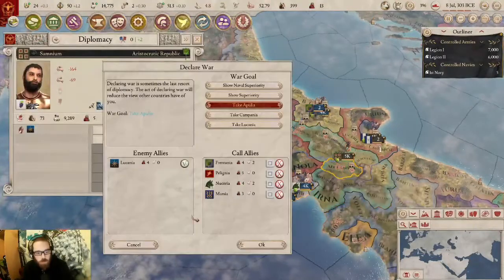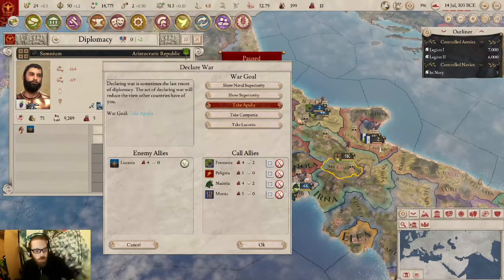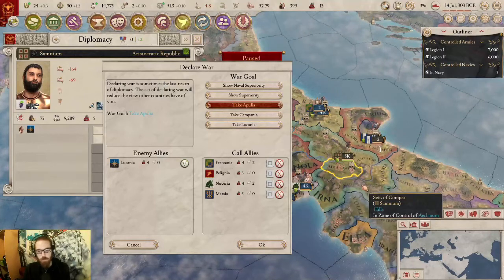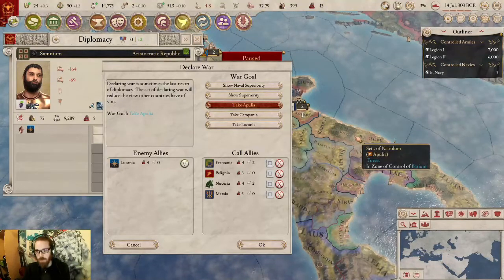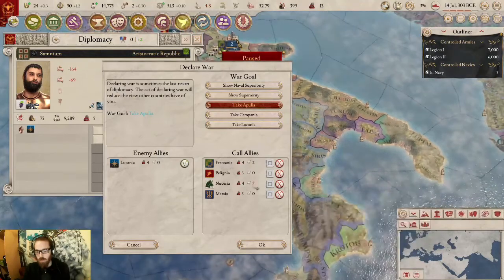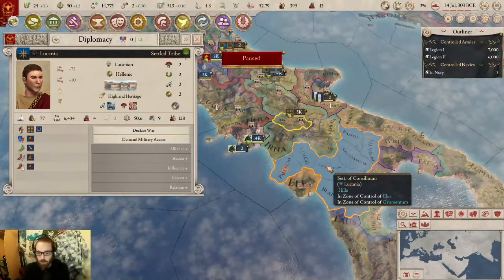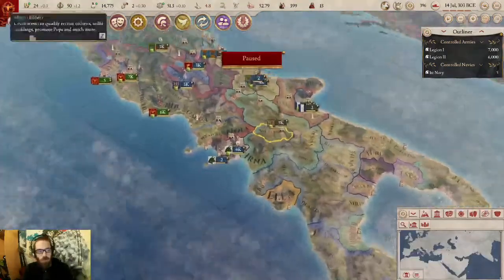So when can I go at war? Okay, let's pause there. So Lucania would join. So we attack Samnium and Lucania. Yeah, this is Lucania. I was reading a settlement of Consilium. So yeah, this is quite alright. I like all the land they have.